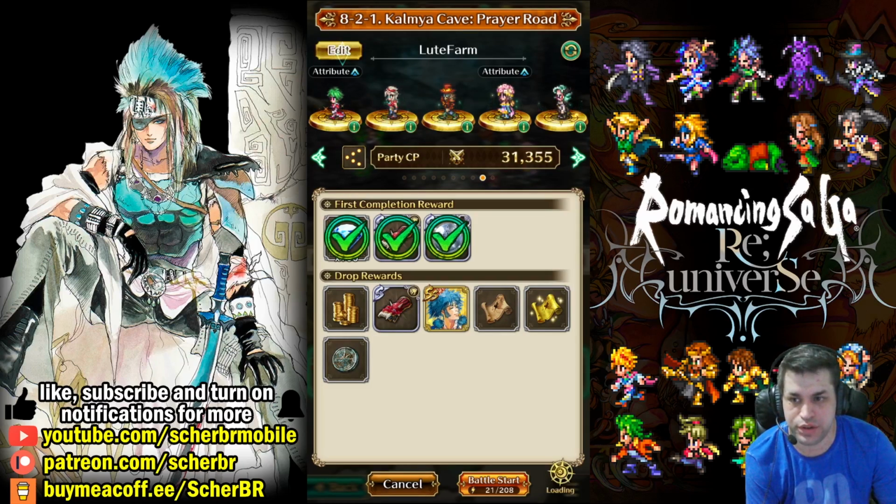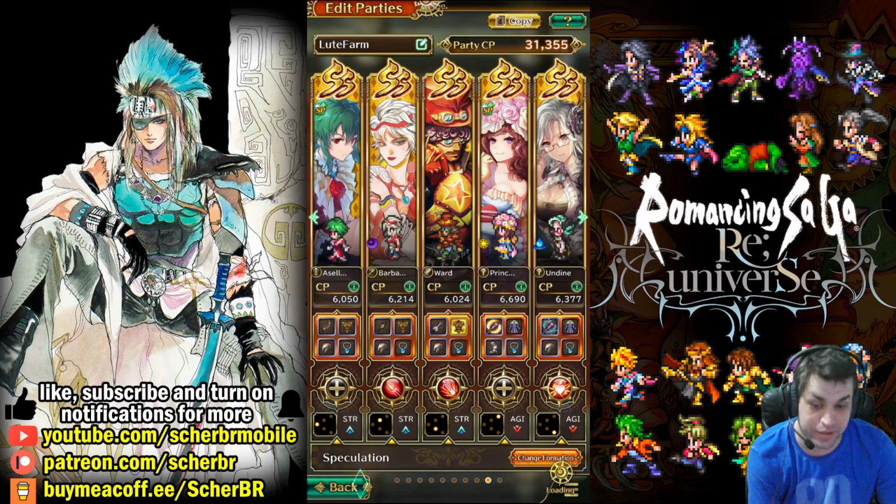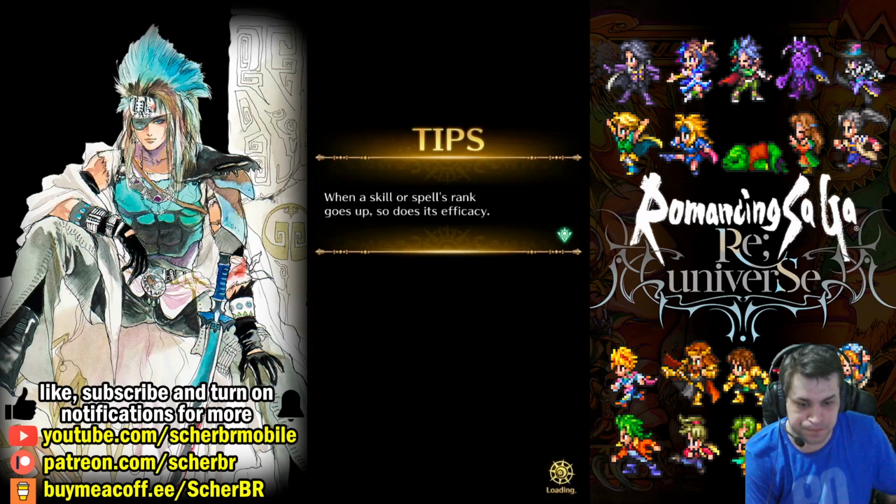Well, I'm using speculation formation. I have Acelus in the front line, she's not inheriting anything. I am using Barbara and Ward, but they are here because I'm training them. Ward helps because the enemies are weak to slash, but not so much. Yundin also helps because some of the enemies are weak to cold. Princess White Rose is here just to guarantee that if someone dies, they will be revived. Yundin is inheriting Healing Light, so she's a backup healer as well.